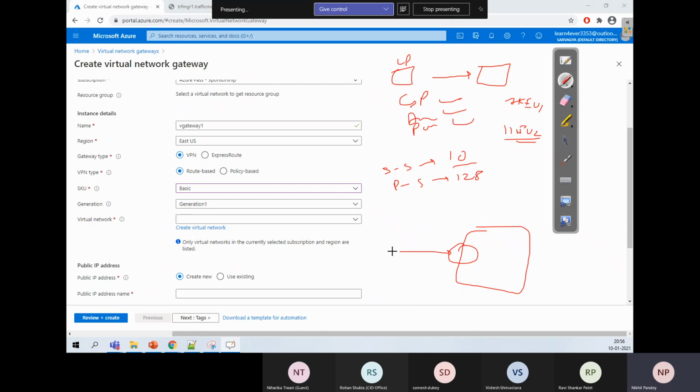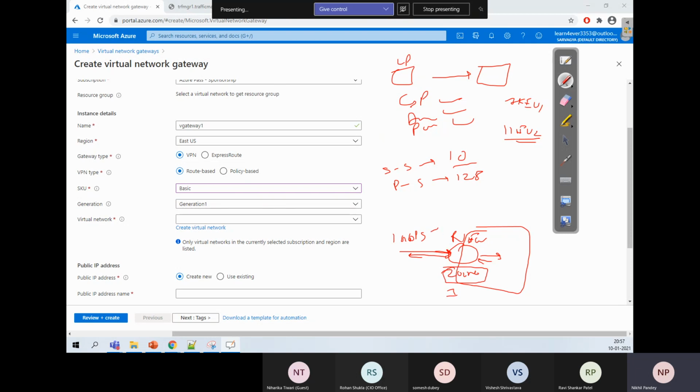Suppose I purchased an internet line for 1 Gbps, and our router or firewall, either on premises, Azure, or at your home, I'm buying a 1 Gbps link from Airtel, and if our firewall or router can process only 200 Mbps of throughput, that means it can accept and transfer requests up to 200 Mbps, not more than that.